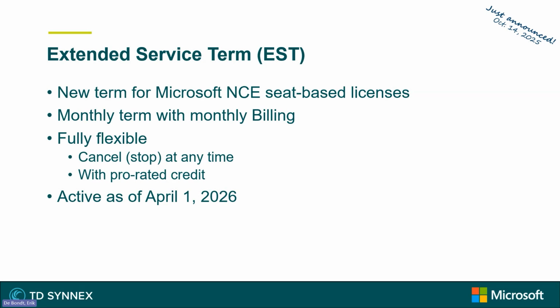So cancel whatever, it will be billed for a month, but you will be credited pro rata if you stop that license midterm. It's always a monthly billing. You cannot have that in a yearly billing, but you can stop it at any moment you want. It will be available as of April the 1st, 2026. Then you can start purchasing the ESTs, also in Stream1 Ion and for your customers.